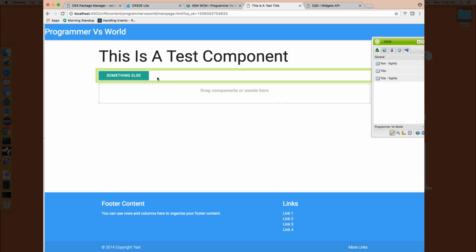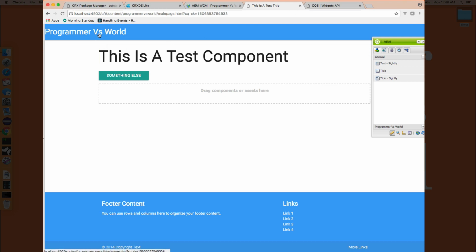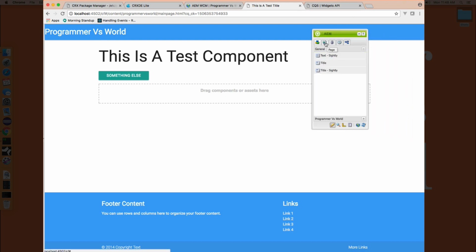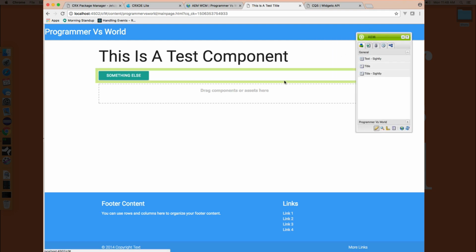So you remember our page could actually be pulling properties from the page level down, right? So our title could be dynamic, and we could allow people to edit that at the page level. As a matter of fact, in our quick start, there's the second tab up here, which is the page level properties, right? So if the page had any and we had defined any, they could also be checked from here. But this is the general flow that you want. You want to be able to create these basic templates and allow authors to create new pages and then be able to drag your components onto it.